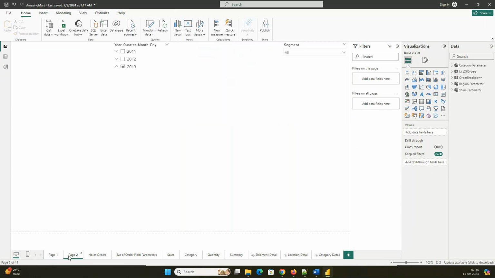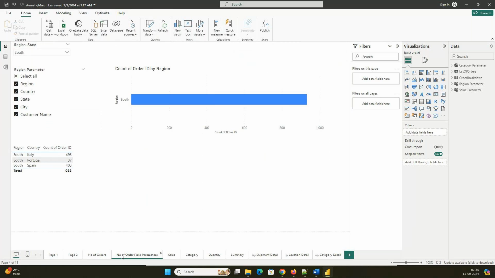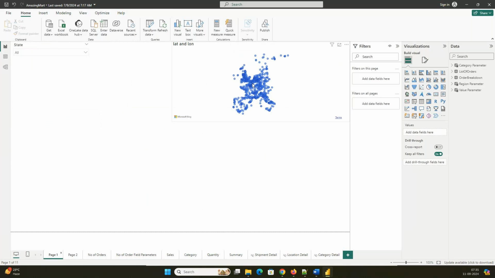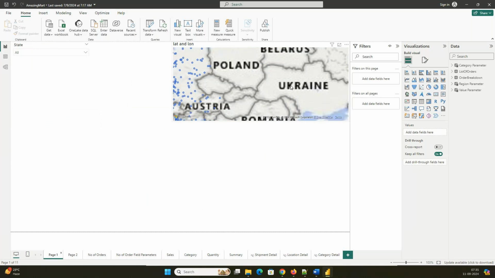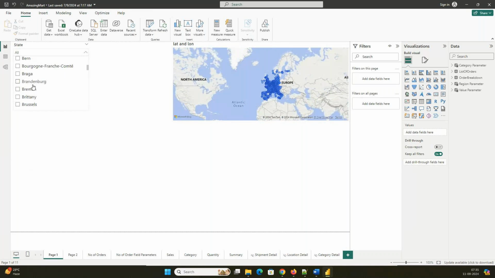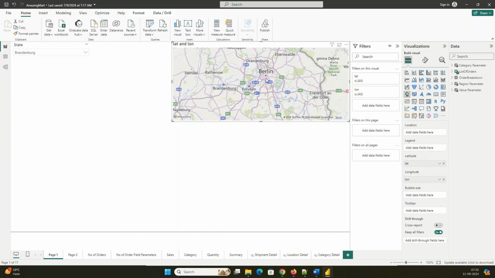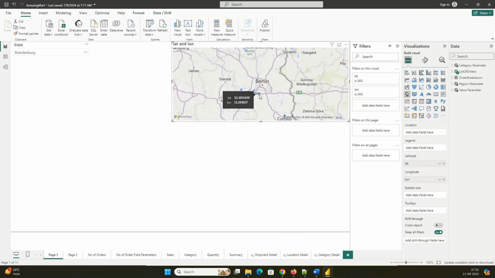How to build this map when we have latitude and longitude? Suppose I want to go for a particular state only, how can I build this report? How much we are making in Berlin, all those we can make. Like I've shown you the map in India, that tournament of World Cup cricket, in a similar way for Amazing Mart also, how to make this latitude longitude graph in the maps.